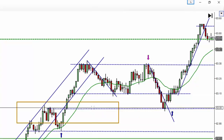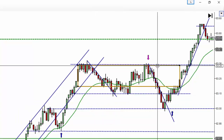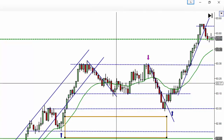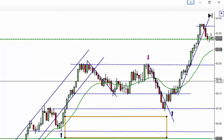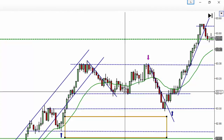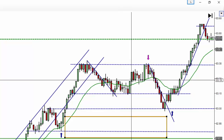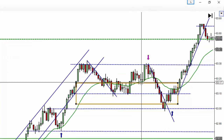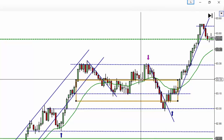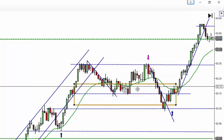Going long here, I looked at this. This is another area that I really looked at. I didn't really like this trade right here because I wasn't sure whether momentum was going to follow through to the downside. But when we had this recovery, by the time this strong bull bar completed here, we had this overlap, and it really didn't afford me enough room to get to the other side. I didn't know where the support was going to be, so I passed on this trade.